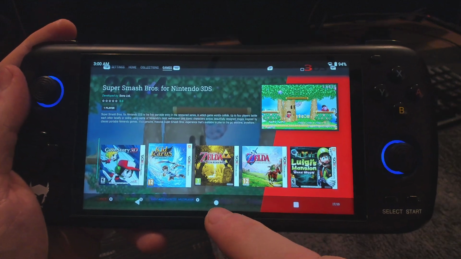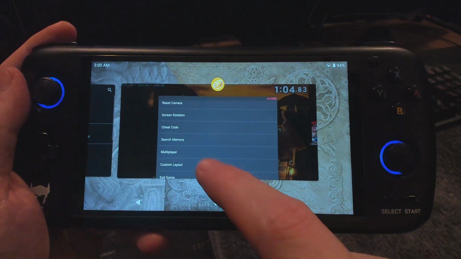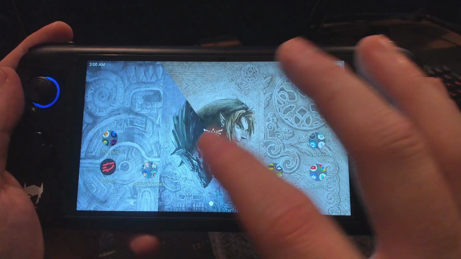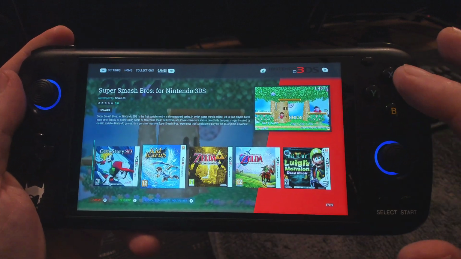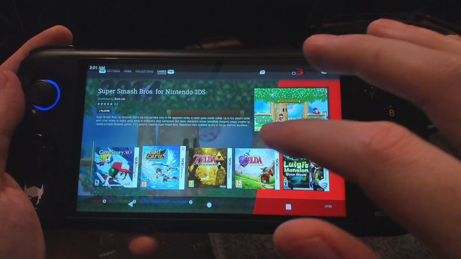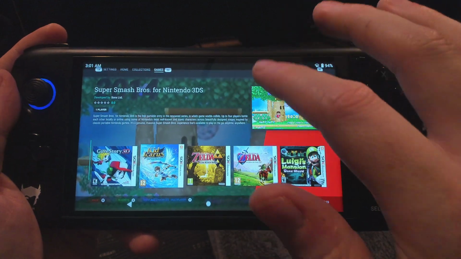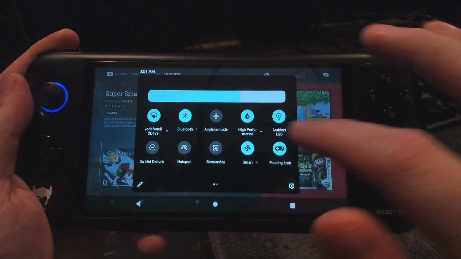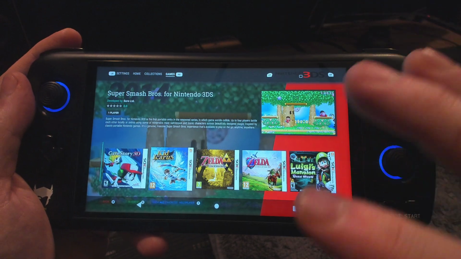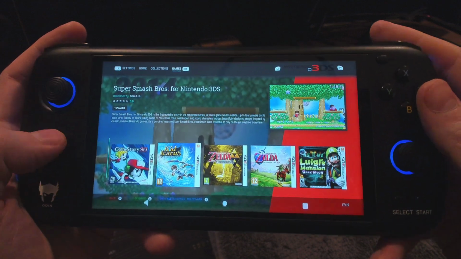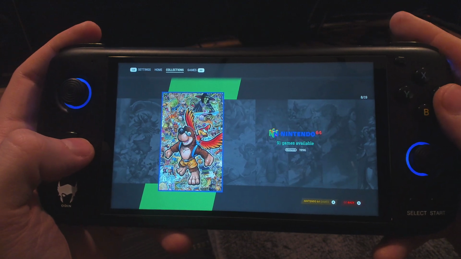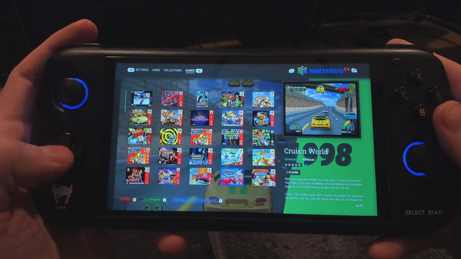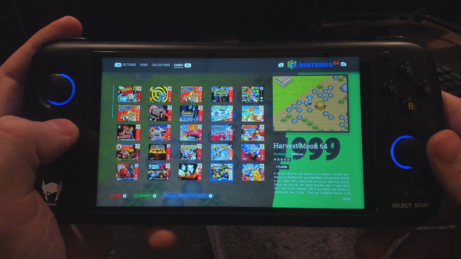There is one thing I'm not totally sure about with this emulator, this front end. I've opened up a bunch of stuff. So Citra's open, that's open. If you start going from emulator to emulator, it sort of leaves stuff open. So I don't know if you might want the floating icon on so you can swipe it over and clear unused programs or whatever that is. Right, yeah, Nintendo 64, this opens up Mupen really quick, but there is another downside to this.